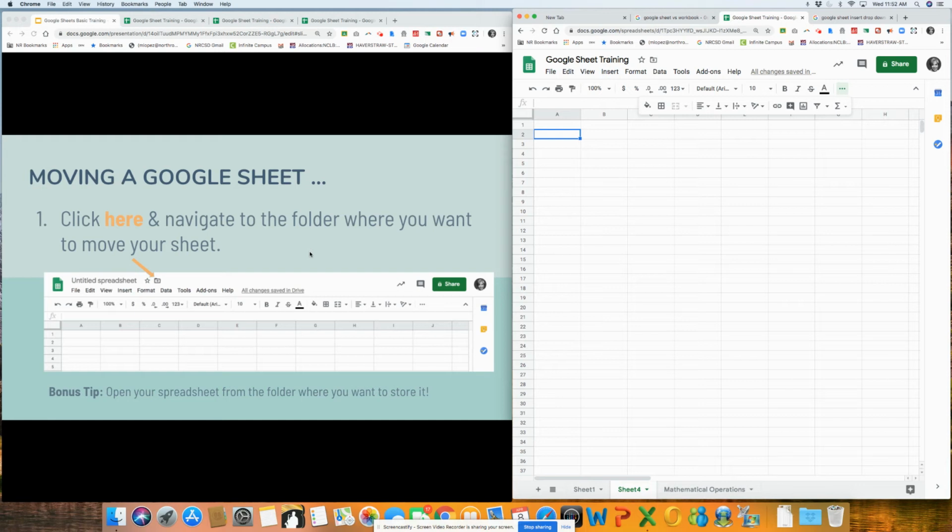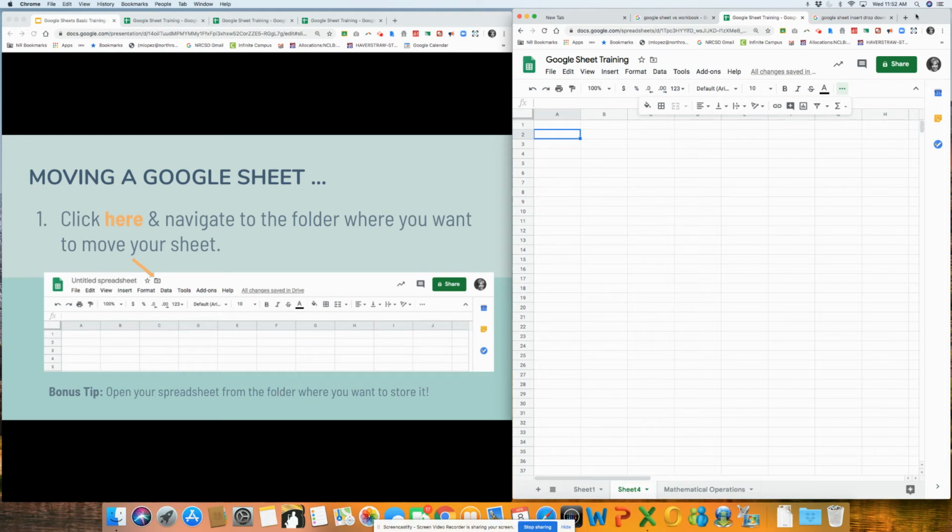Okay, so now another tip that may help you keep things better organized would be for you to begin a Google Sheet in the folder that you want it to reside. So I'm going to show you that.